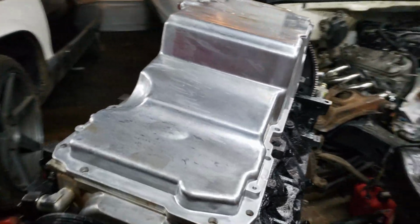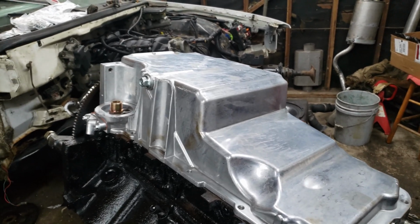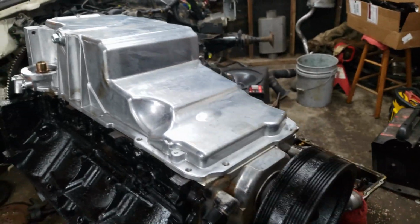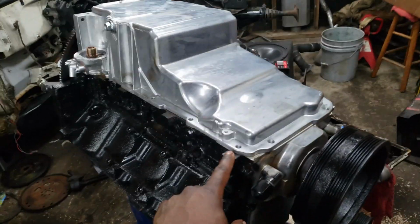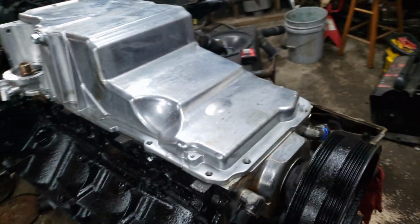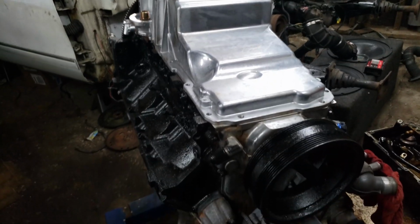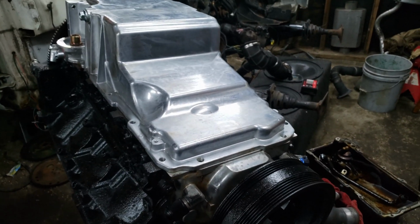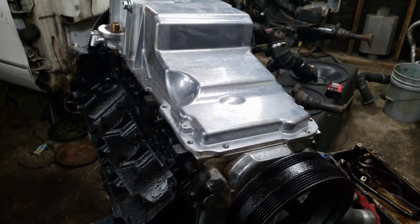So I'm gonna take this off now. I'm going to clean up the cover. Gonna throw it on the grinder and make sure it's nice and smooth and even and all that fun stuff. And then I'm going to bolt everything down. Well, I'm gonna do a good cleaning on the surface, and then I'm gonna bolt everything down. Then turn the motor over, clean up the cylinder head surfaces, because you remember I did paint on there. So let's make sure we get everything cleaned up, and yeah, we'll get ready to assemble the heads.